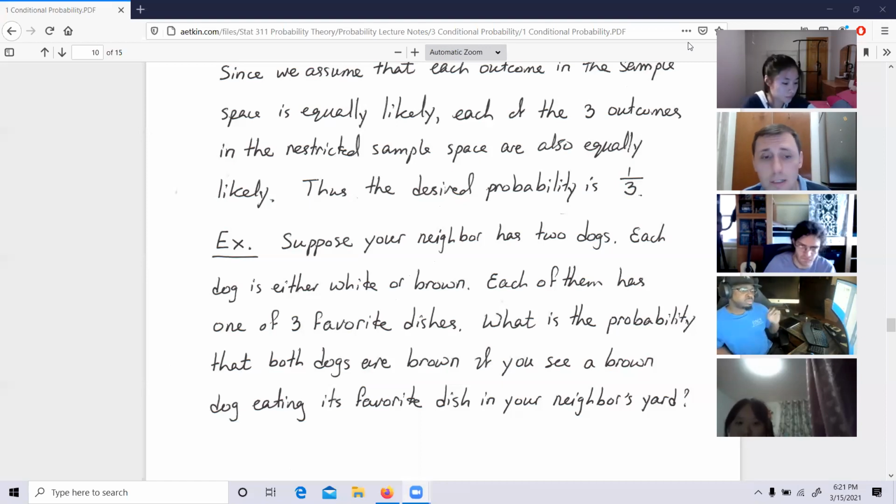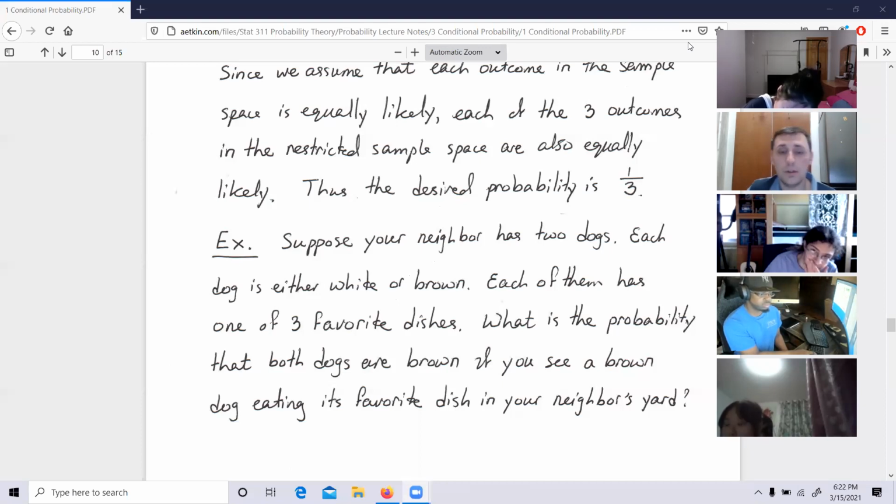Now let's look at the solution. Are you ready? So a lot of you wrote 5 over 11 or 6 over 11. Interesting. So maybe you already think otherwise. Does the dish matter? Does it matter if you eat your favorite food? Do you become more brown or less brown? Doesn't seem like it, yes? So you think this information is not important for the dog, and you're correct.